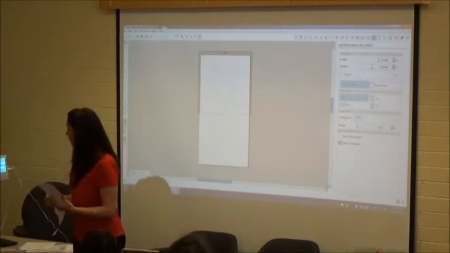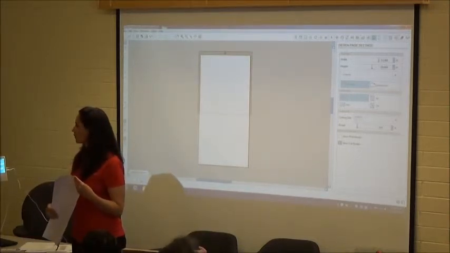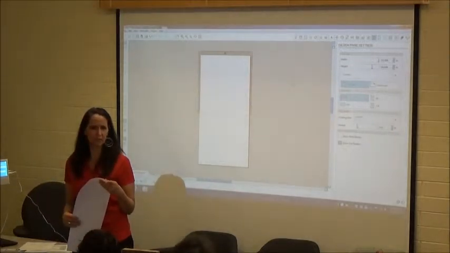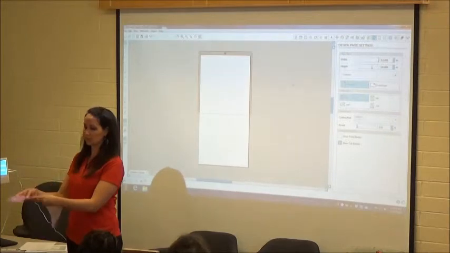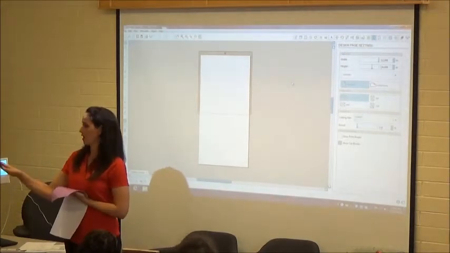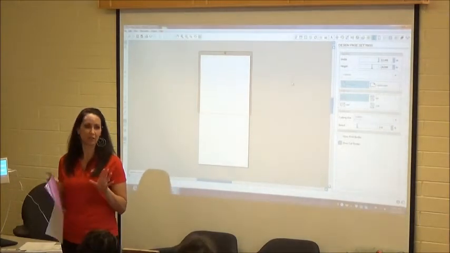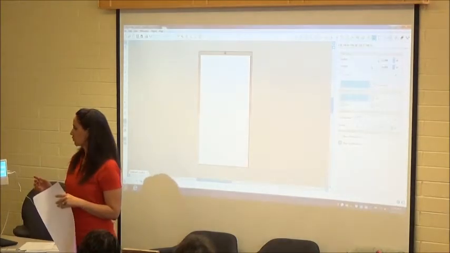Do you guys all have the mat? Do you know what the mat looks like? It comes out. It's like a cricket mat, basically. If you have a tiny piece, you can stick your product to the mat, and then the mat will run through it. So that's another way. If you have a little tiny piece of something, you can stick it to a mat.